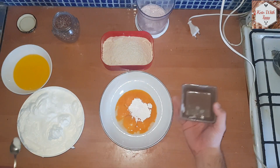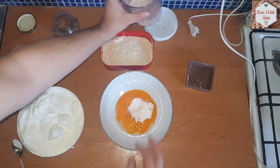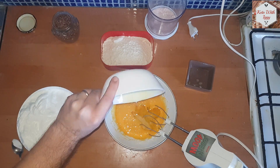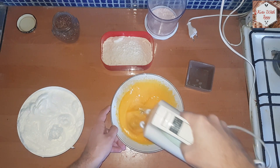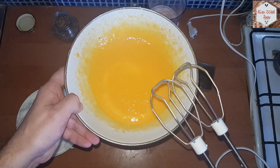Now we are going to take the egg yolks and we are going to add baking powder and some Himalayan salt. We are once again going to mix it until it all incorporates together. To that we are going to add our four tablespoons of melted butter, melted before in the microwave. Just mix it all around until it's nice and incorporated. There you go, something like that.